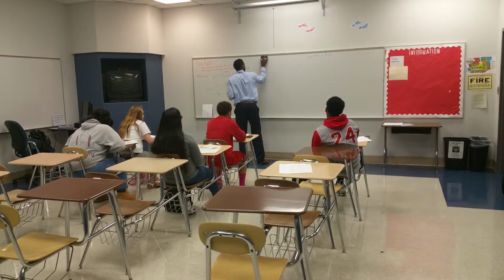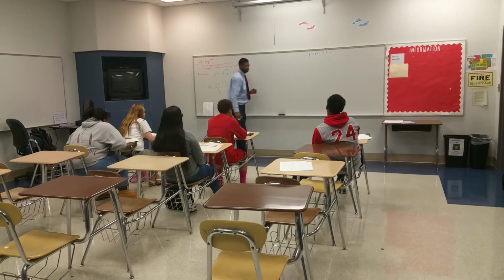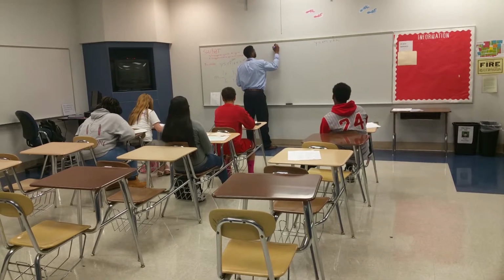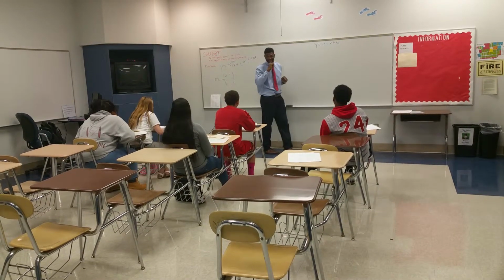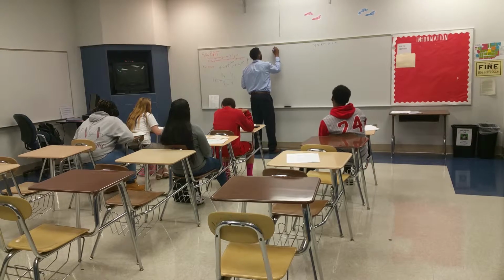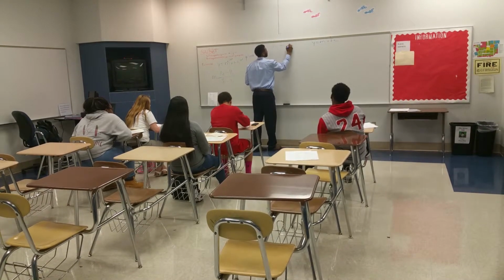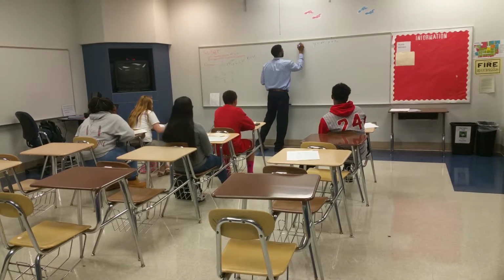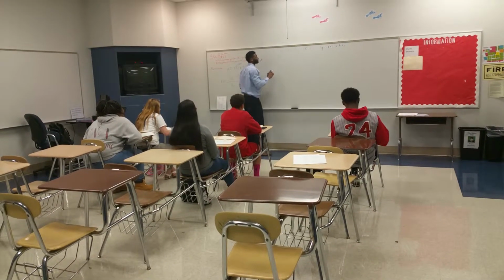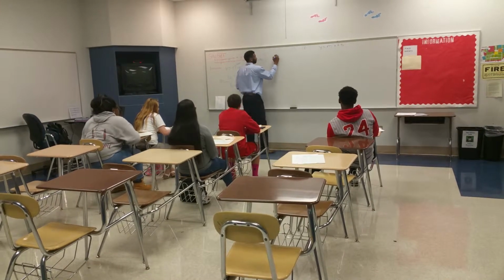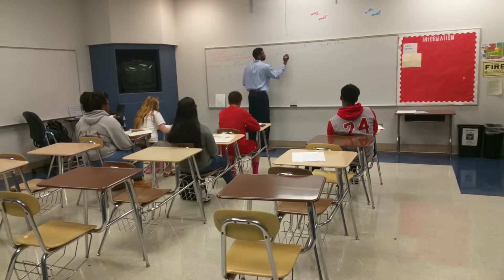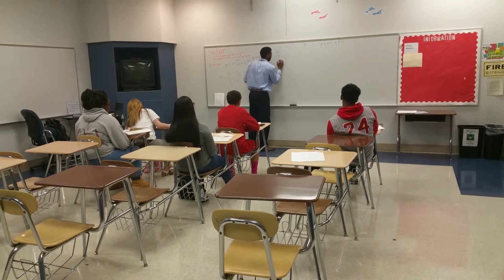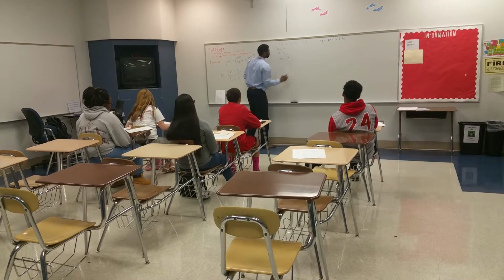All right. Dejanay, can you pick a number for me and give me that problem? Number 6. The slope is m equals 3, and the point is (0, 7). Okay, so let's go ahead and label what we have. We have our slope, which is 3, we have our x, which is 0, and we have our y, which is 7.